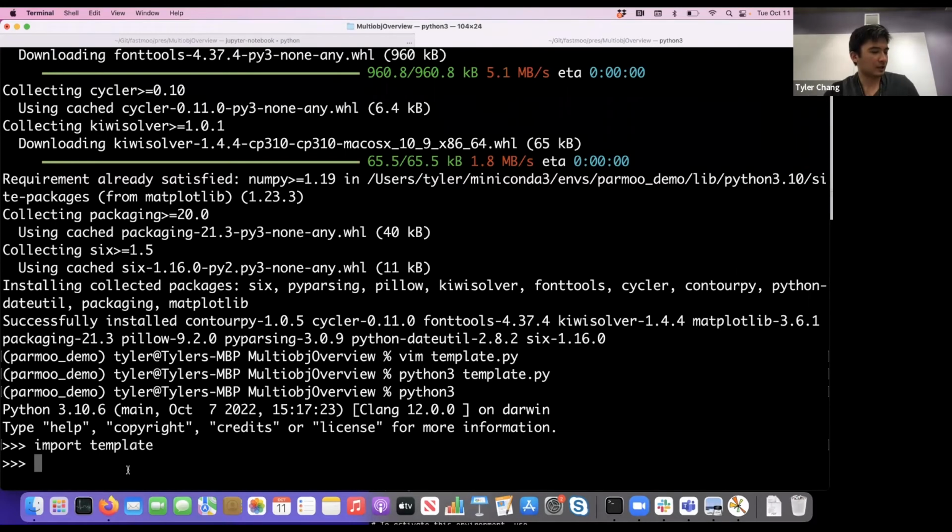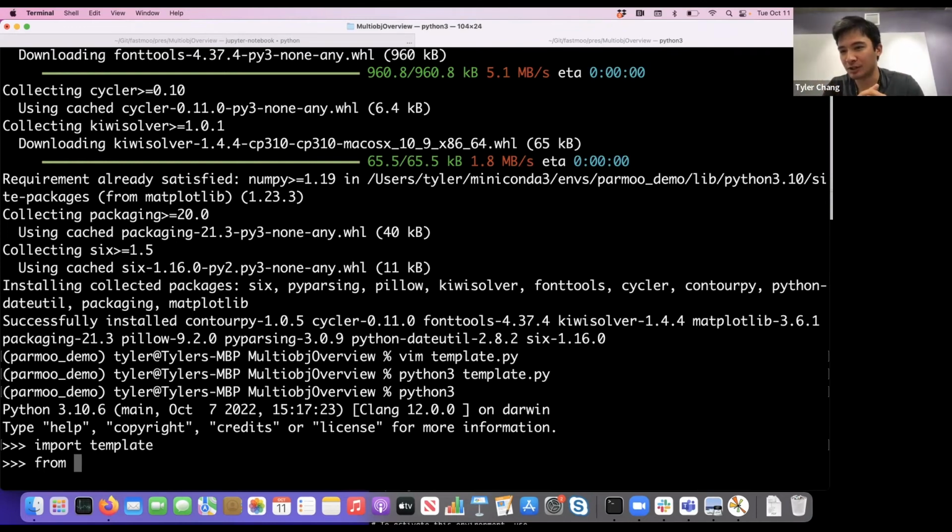And so now here is how I would go about solving this problem in ParMOO. The first thing that I need to do is import the basic objects in ParMOO. ParMOO is object-oriented, so we're going to define a MOOP object.